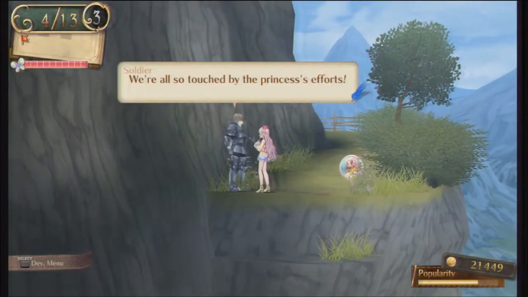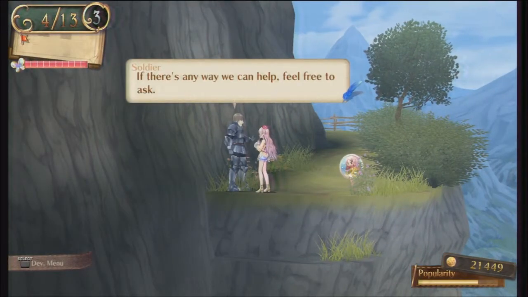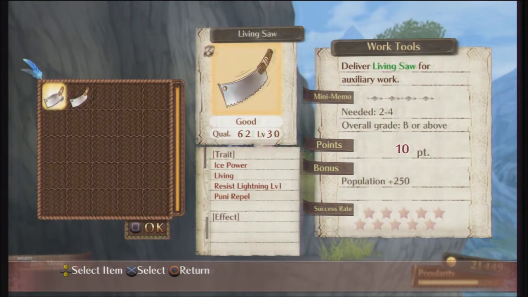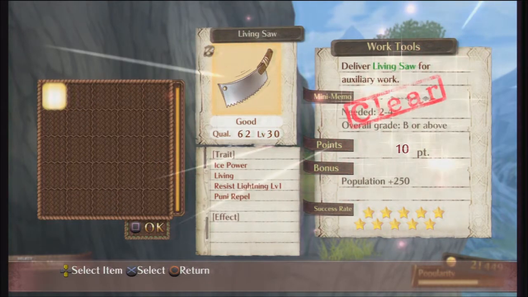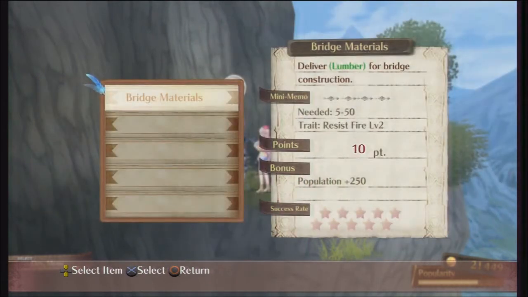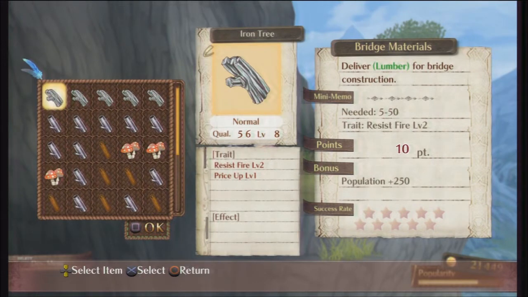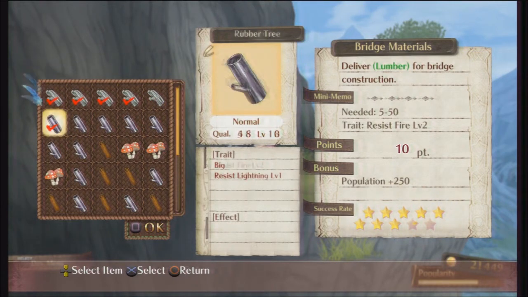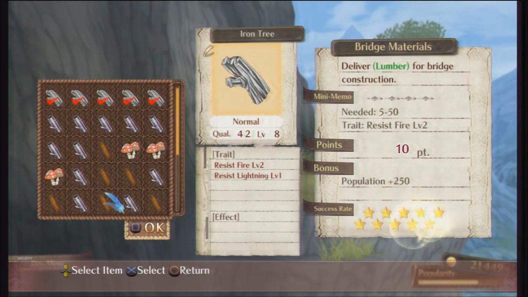So they are going to be building a bridge. And this is where we deliver our saws. So here they are, 2 B quality saws. Done. Pretty easy to create. And our 5 pieces of resist fire level 2 wood. And of course keep in mind that if you don't have the 5, you will have to deliver 50, and I've already gone over that.